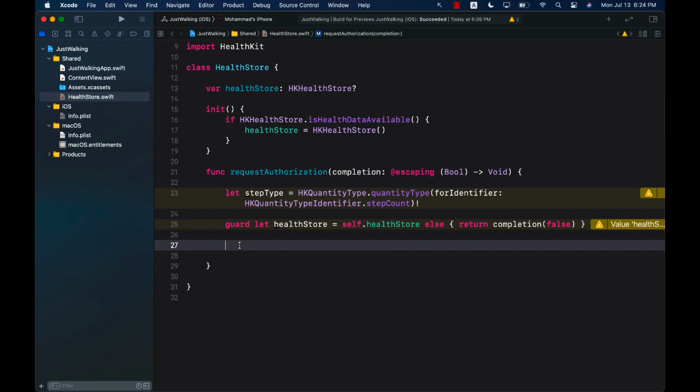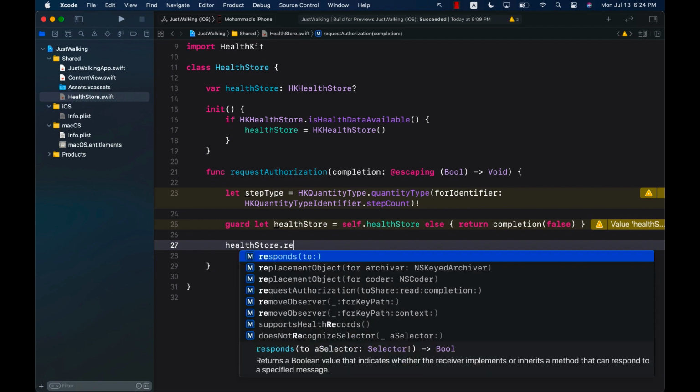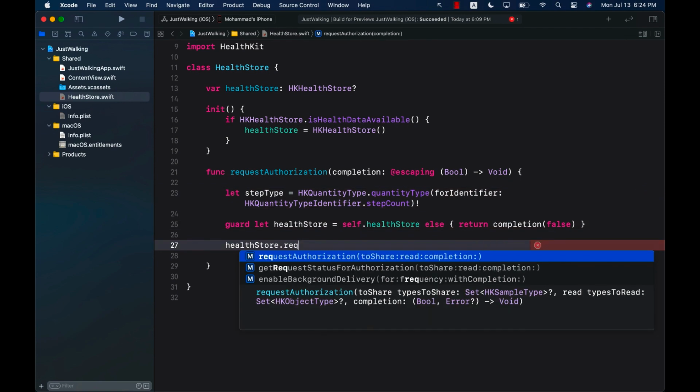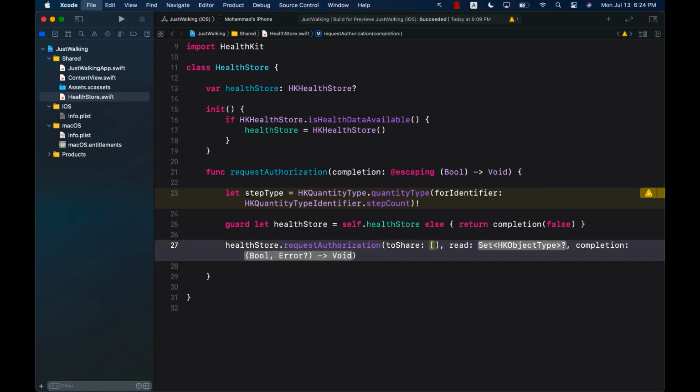We can call requestAuthorization. So healthStore dot requestAuthorization from here. So let's go ahead and call requestAuthorization. To share: now over here, the first part is to share, meaning that if we want to write the data, and we're not really interested in writing any kind of data, so I'm just going to pass in an empty array.